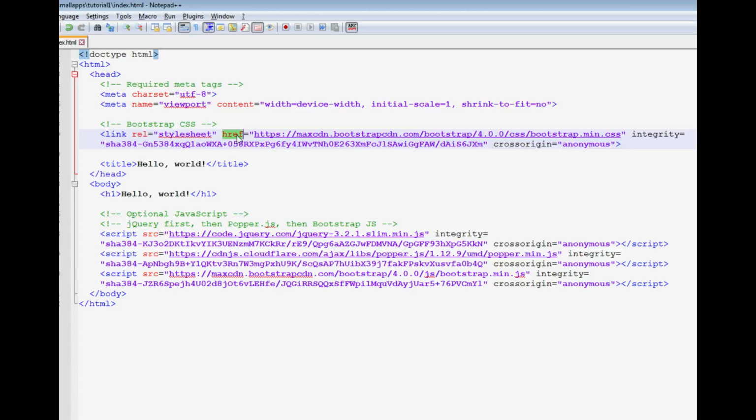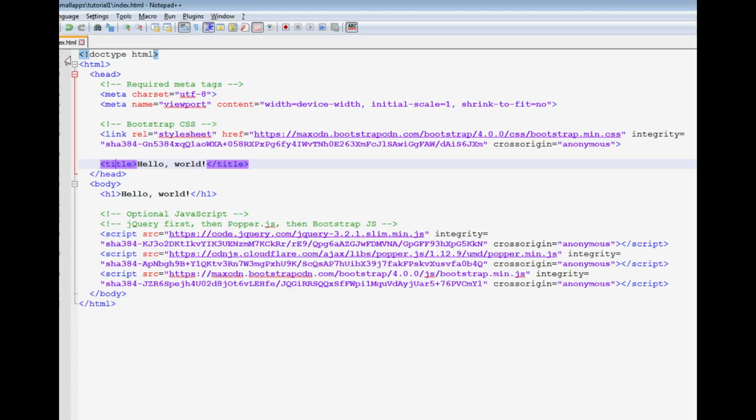put in the href attribute, we provide that address, and it doesn't have to be full. Let's say if I have the CSS file created by myself and it's in the same folder, I would just say the name of the CSS file, for example style.css, but in this case it's being hosted somewhere separately, so we have the full address.